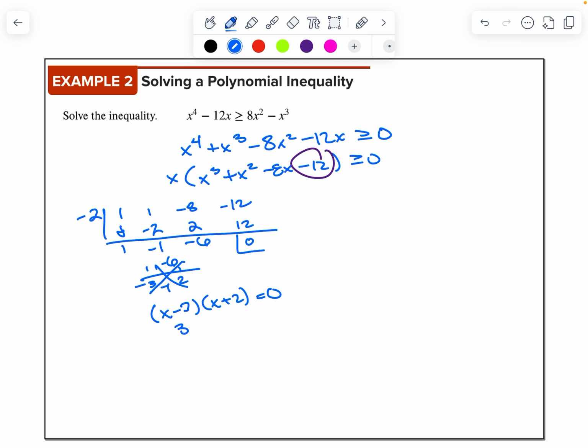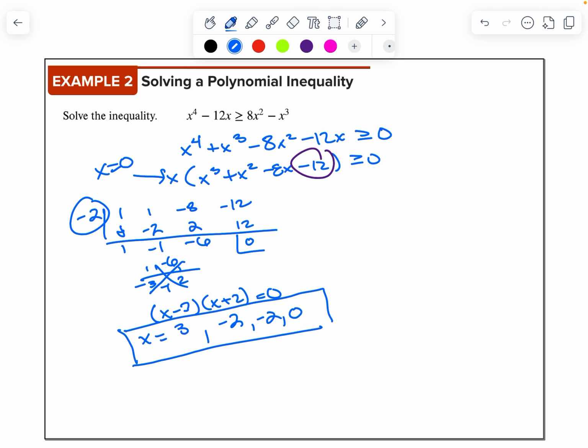So that'd be positive 3 and negative 2. So I got positive 3, I got negative 2, I got another negative 2. I got here, x equals 0 would be a solution. Since we knew we needed 4 solutions because our degree was 4, we do have all 4 solutions listed here. That says equals, but x is not equal to those, right? Those are just our critical points on our graph.